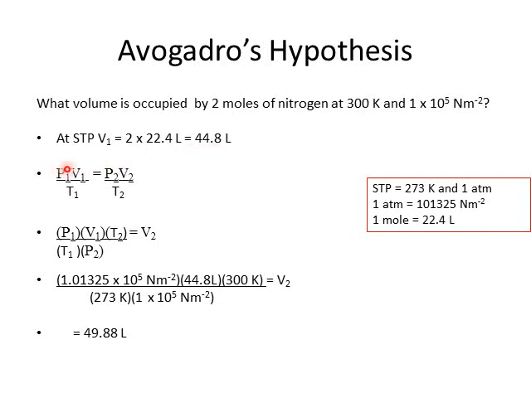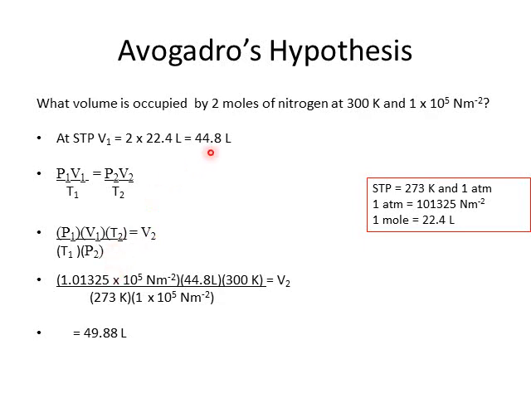So I now have my P1, V1, and my T1. What is my T2? It's 300 Kelvin. That's my change. What is my P2? My P2 is 1 by 10 to the 5 Newton per meter squared here, and I'm looking to work out my V2. So I transpose this equation so that again I have my V2 on its own and all my knowns on the other side. And we then simply fill in what we have.